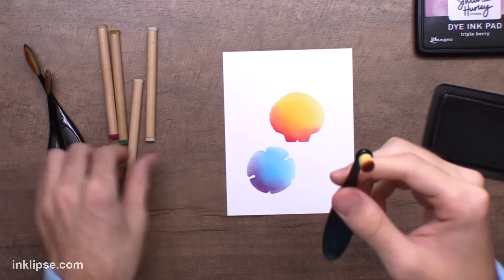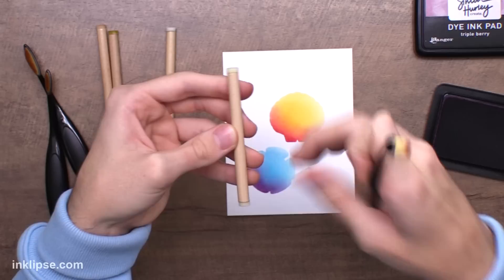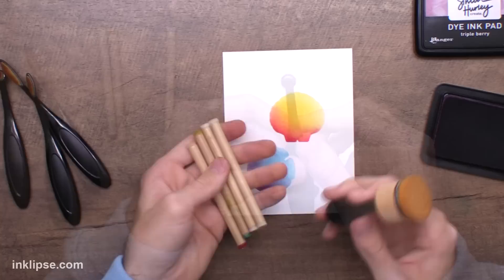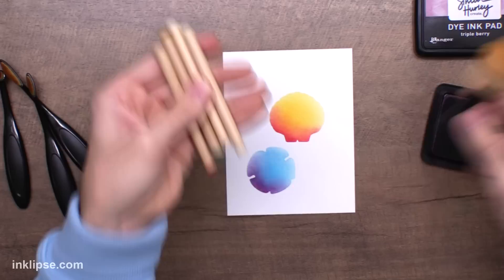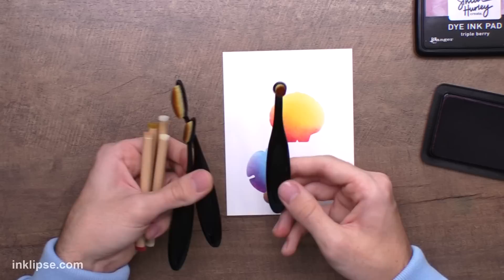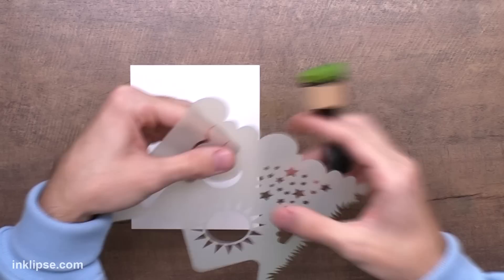We have two different blendings using the blending brushes and the blending tool. It really comes down to how you want to hold your tool and how you want to purchase it. These wooden blenders with two sides come in a pack of five — they're dual ended so you can get 10 different colors on here, which is kind of insane. The mini brushes come in a variety pack. If you have good luck with the foam blending tool and want to get into smaller tighter spaces, these mini tools are definitely the way to go. But if you love the blending brushes, those mini brushes might be for you.